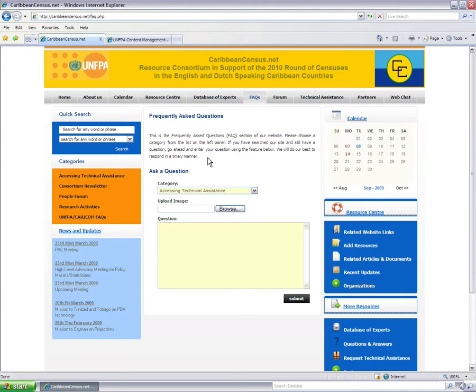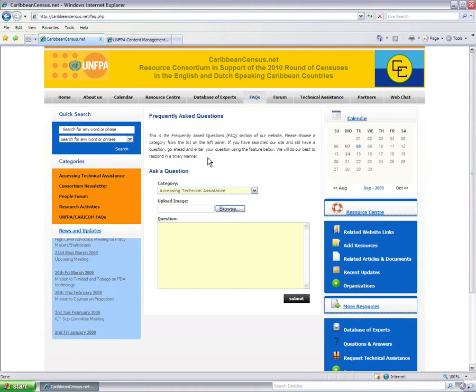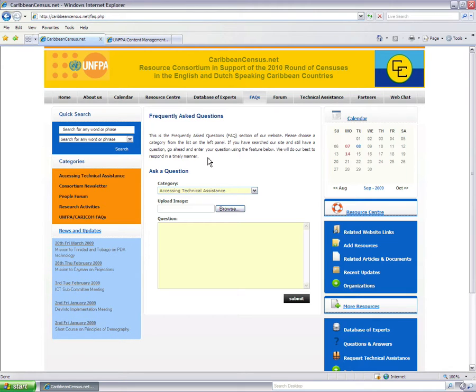The end user has the option to go in and ask a question of you. They submit it via the web page. It is then sent to you as the administrator in a list in the content management system, and you can change the status from the default of pending, being that it is not yet shown on the website, it is awaiting your approval. You can change it from pending to approved. I'm going to show you quickly how the system works.